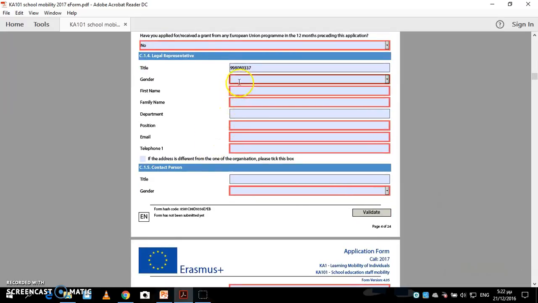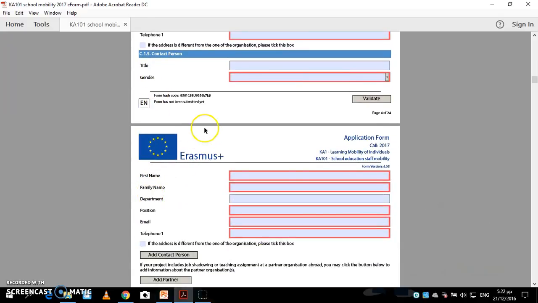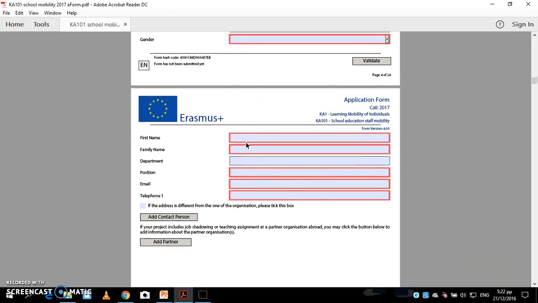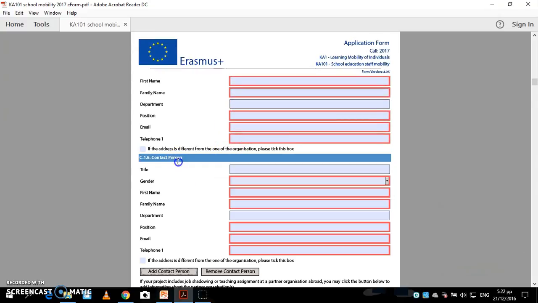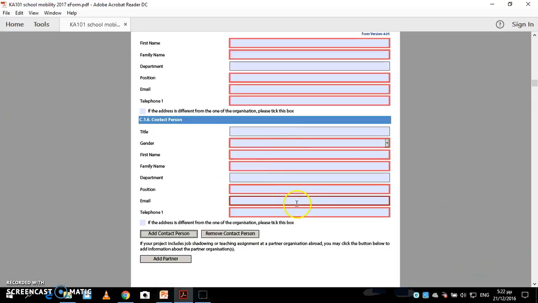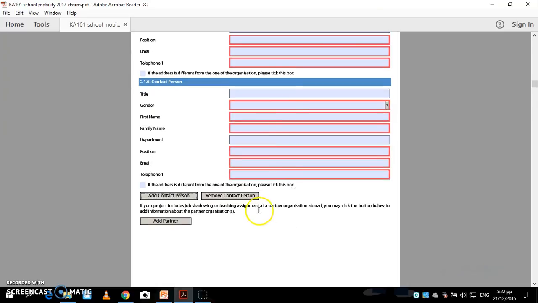Important is that you will have to provide the contact details of the legal representative. In most cases, that should be your headmaster, and a contact person. That should be maybe the project manager within your school that is leading the effort to apply for Erasmus Plus funding. It's new in this year that you can also add contact persons. Just click on this field, and you could give a second contact person or even a third one that you would like to have.